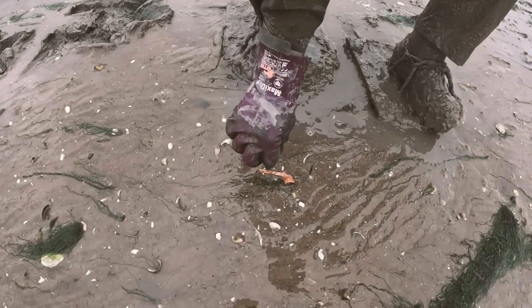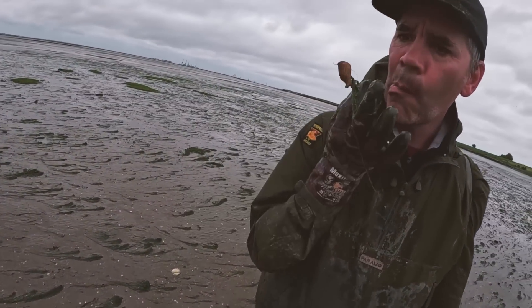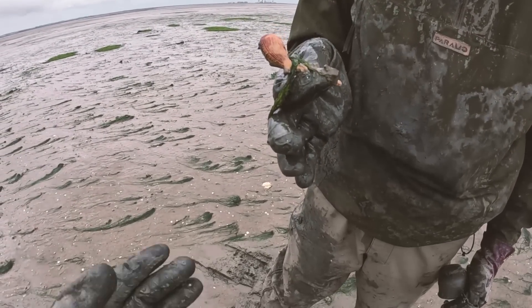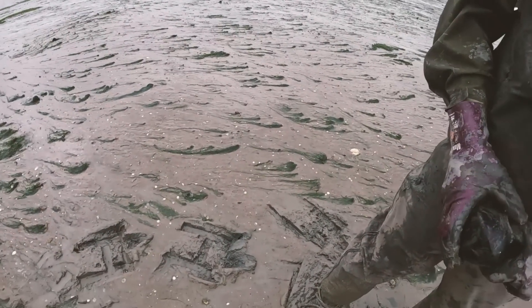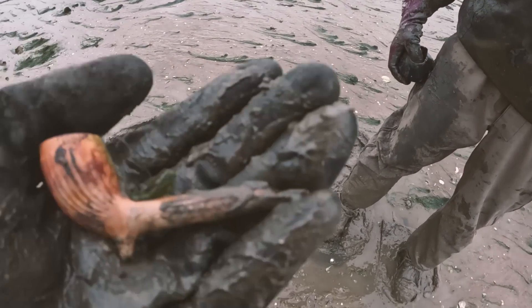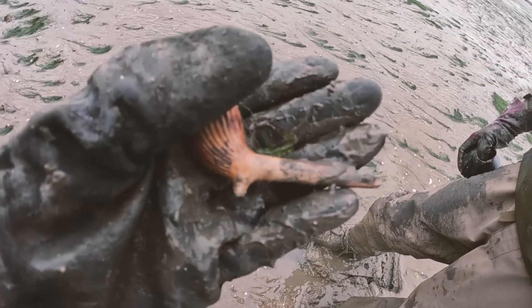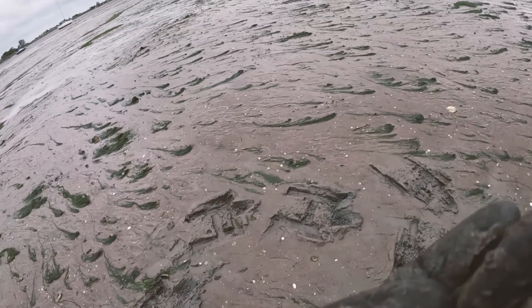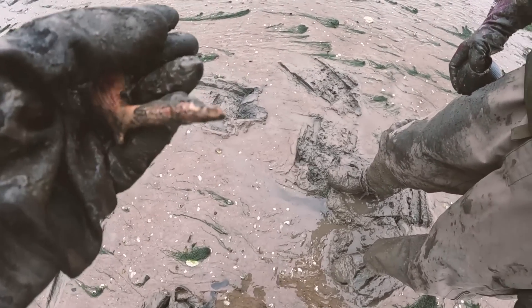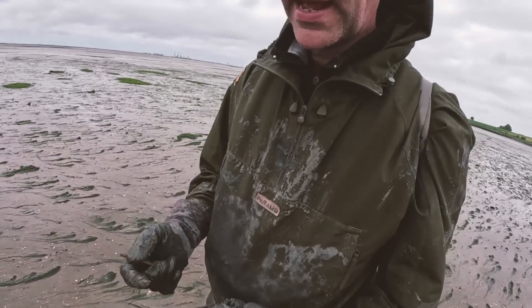Dad's spotted something he nearly stepped on — there we are, lovely clay pipe! Cute, very cute. Shall I show them close up? Yeah, lovely little pipe bowl, Victorian one. Oh look, it does have the name on there — Hanley. It says something on the other side as well. Nice pipe — add it to my ever growing pipe collection!